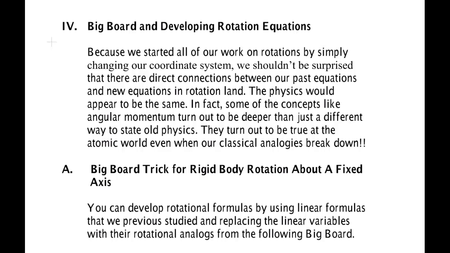In this video, we'll get to talk about the fact that there is a direct connection for rigid body rotating objects between these angular variables that we've been defining and the linear variables. Now, we shouldn't be surprised at that. We didn't change physics or anything of rotating objects. We could have used x, y, and the Cartesian coordinate system to do all this work. It would have not been practical, but there was nothing wrong with the physics. All we did was change our coordinate system in the way that we labeled vectors.